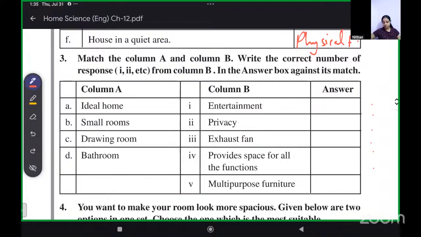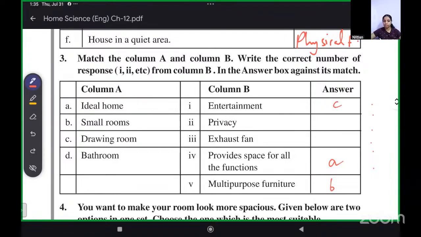Provides. Yes, Megan. Then small rooms: multi-purpose furniture. Very good. Drawing room: entertainment.